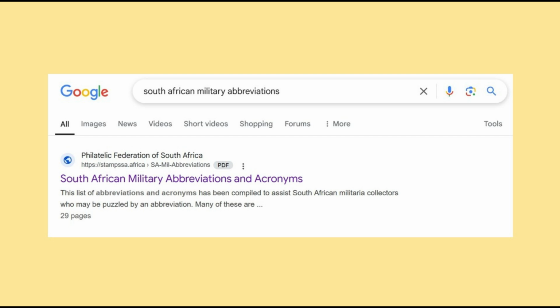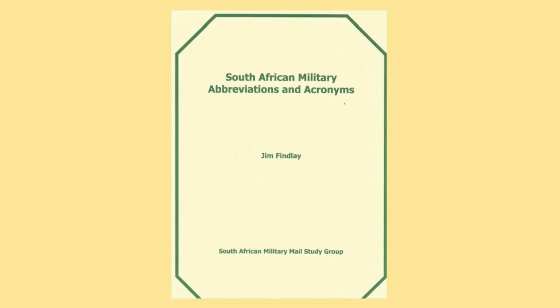And this is what the cover looks like. It's a PDF document. As you can see, it's from the Philatelic Society. So presumably they're looking at military mail, and therefore the abbreviations were quite important to them. And we're very thankful that this file does exist. It doesn't have all the answers, however, so don't expect that. And so we move on now to the specific case study of Philip Hudson Clarence.